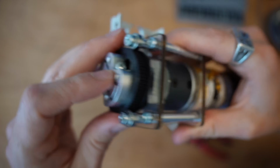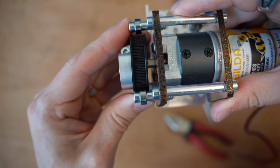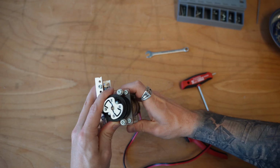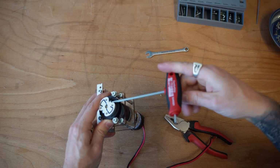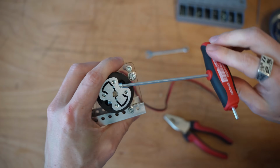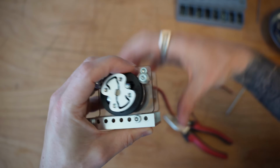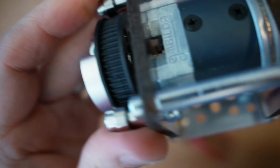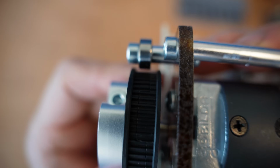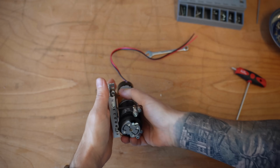We're going to mount this so we're basically on the edge of those ball bearings. Wherever these idler bearings are, it's best if they're in the center, but it's not super important. So I'm just going to offset them a little bit to the right. I'll clamp this down. There are two little clamping bolts that actually squeeze the aluminum into place. This compresses these little aluminum flags onto that shaft. Now you'll notice that we have just enough of a gap there for a timing belt to fit in between and not come undone or skip. So this is your motor assembly done.